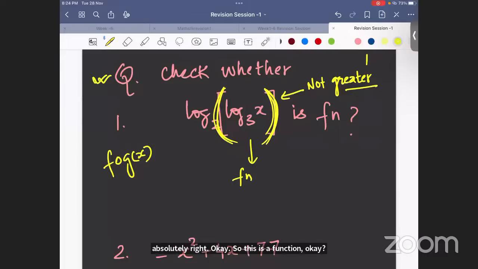Even if you are not aware of that, this is coming under a log function. Log function, you are already aware of that, right? Is the log function an increasing or a decreasing function?